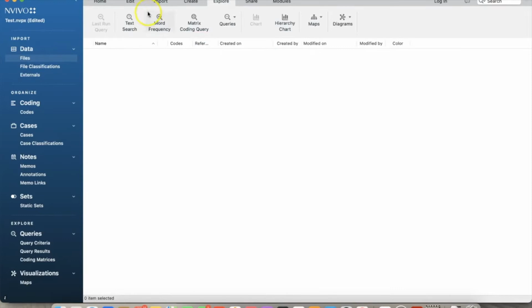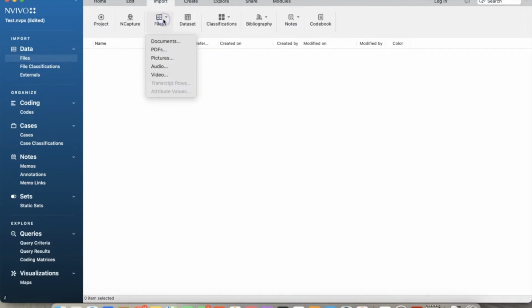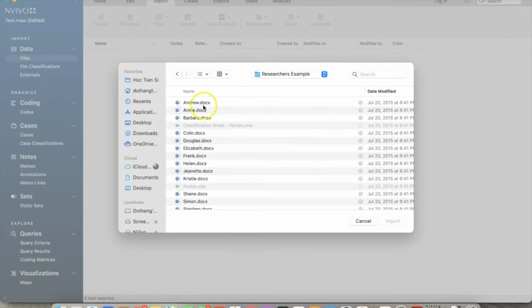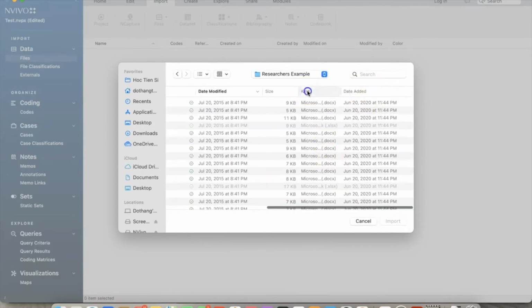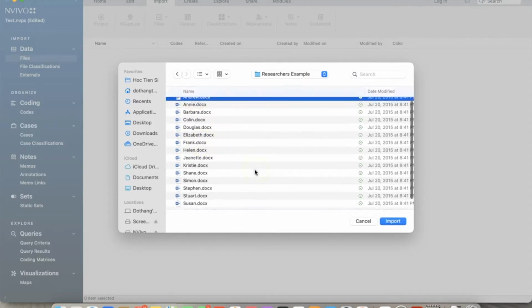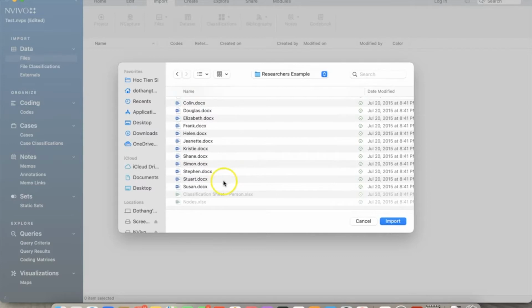We import the interview files: Import, Files, Documents. I'm going to go to my file here, and I have different files, so I want to make sure I don't accidentally import the wrong file. So only the Word files.